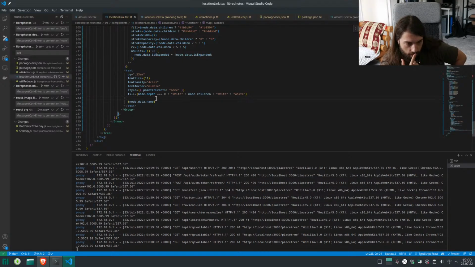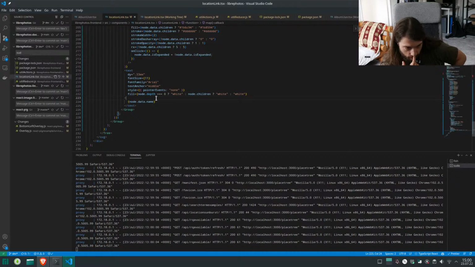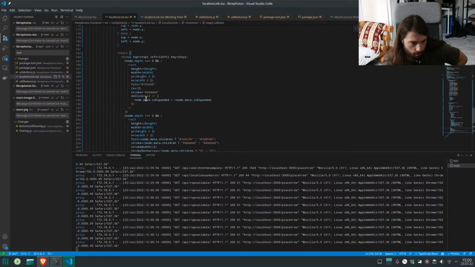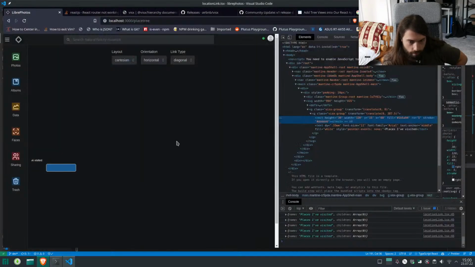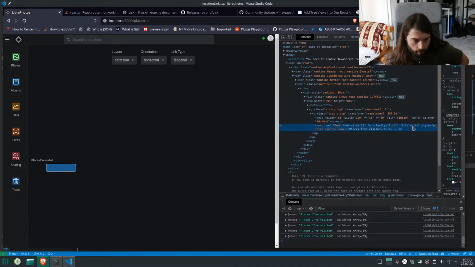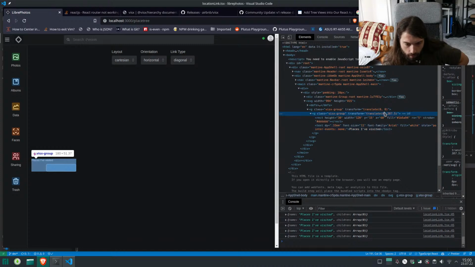So text anchor is middle, pointer events none. So why is it so much offset? So that's weird. Okay, let's get rid of that. It's a bit better. dy. So the group is still a bit weird, right?